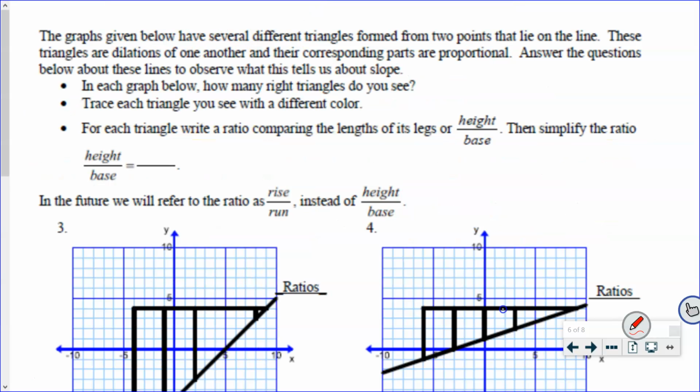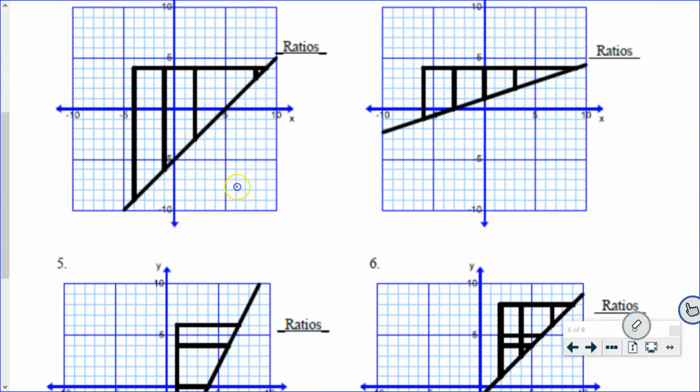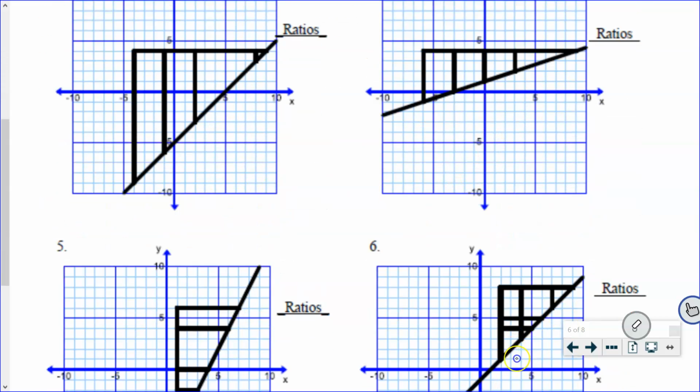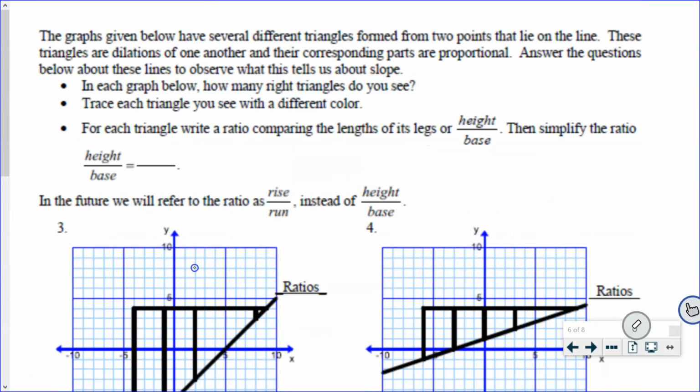So let's move on. We are going to be wanting our colors. We'll use about 4 to 5 colors here. Yep, and I'm going to do the first one with you. So number 3, we're going to work on together. Then you are going to work with your groups on 4 and 5, and then we'll do number 6 together too. Okay, here's what this looks like. I'll wait until I get voices off. You guys should not be talking when I am.